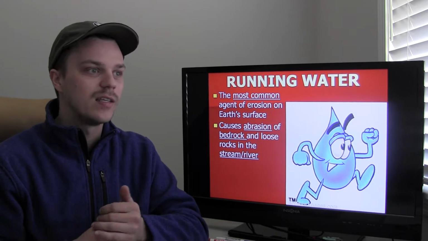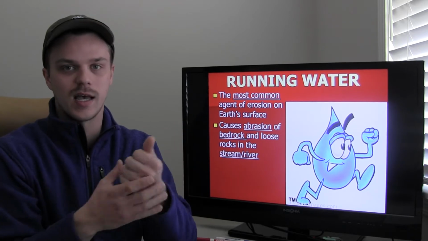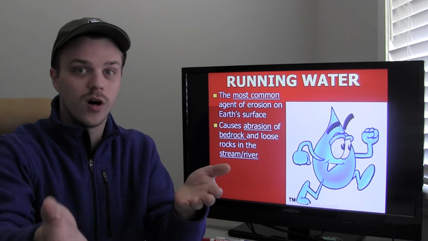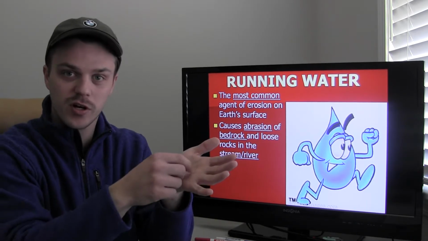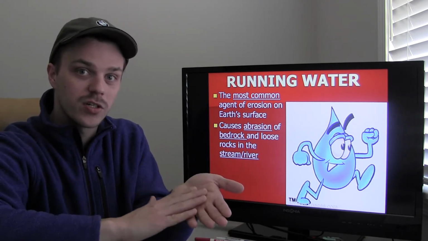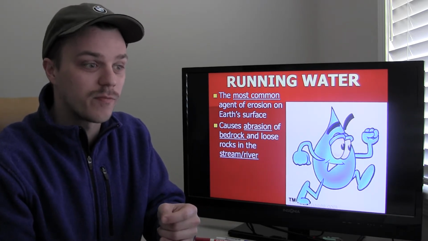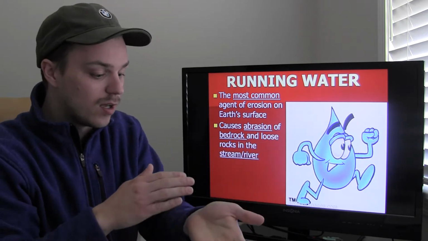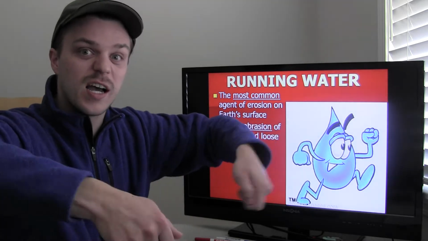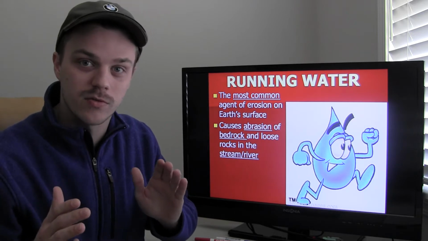So what I like to think about is when I have my hand and it's dirty, right? I'm coming from inside, I was just hiking, I fell, I have dirty hands. The first thing I'm going to do is run water over it. So I have little specks of dirt, little specks of rocks on my hand, and if I have water moving over my hand, it will wash it off. But how do I make sure even the big stuff gets washed off? Well, if I turn my sink on low, maybe some of the stuff won't come off because the water's not moving fast enough. But if I turn it on high and a lot of water's coming out, that washes everything away. That's exactly what streams and rivers do.